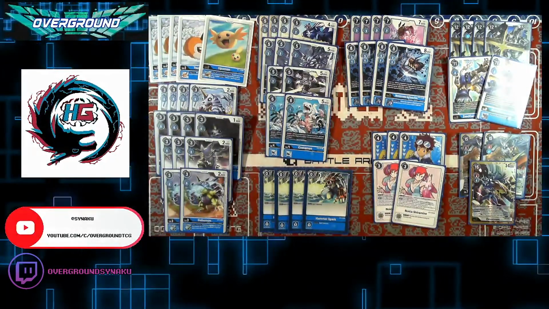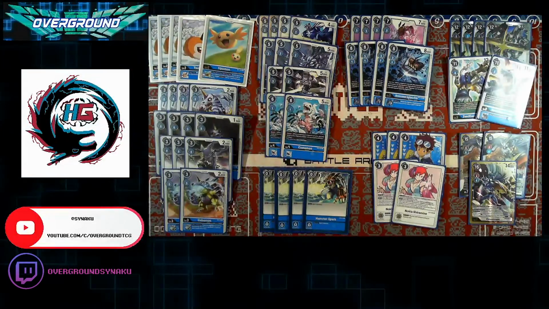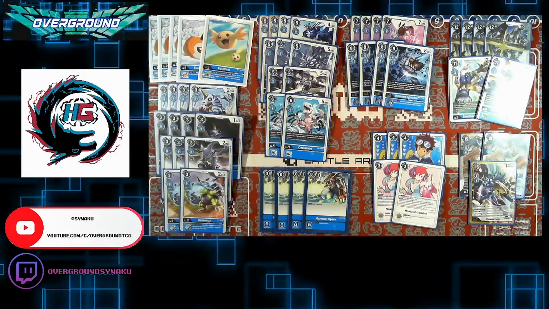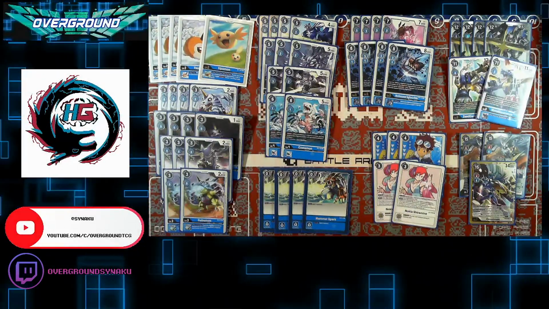So, moving on to the rookie line, we're playing 4 copies of the new BT5 Gabumon, and this is to complement the Agumon counterpart that we covered in the last episode. So similarly, on play we look at the top 3 cards of our deck, and we get to add a Garurumon or an Omnimon that we find among them and add them to our hand.